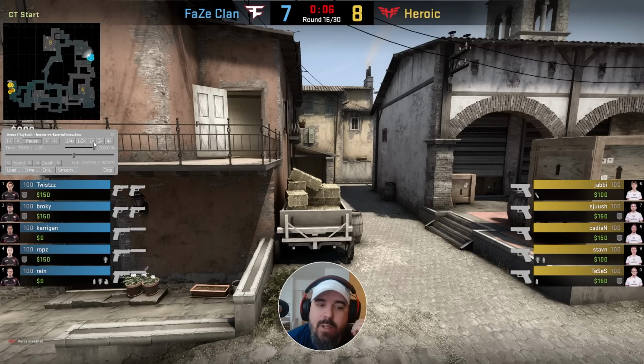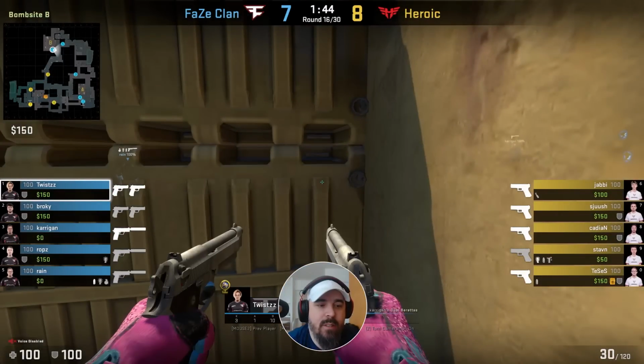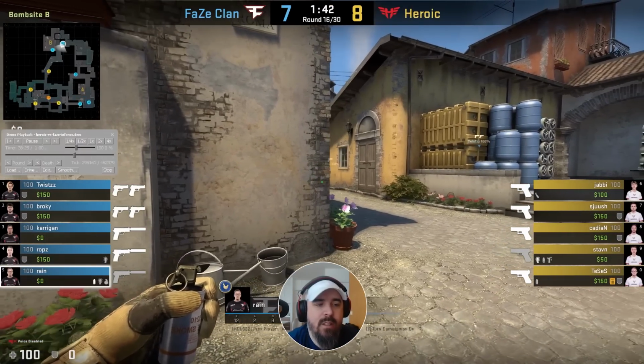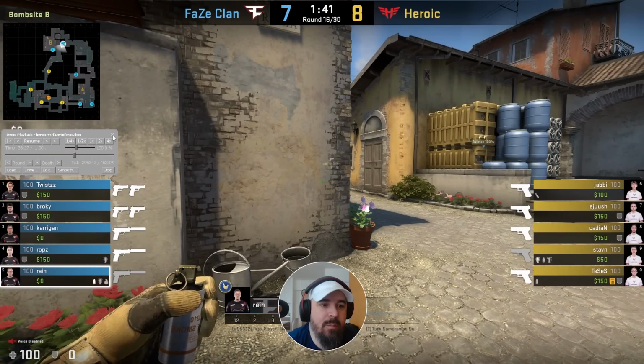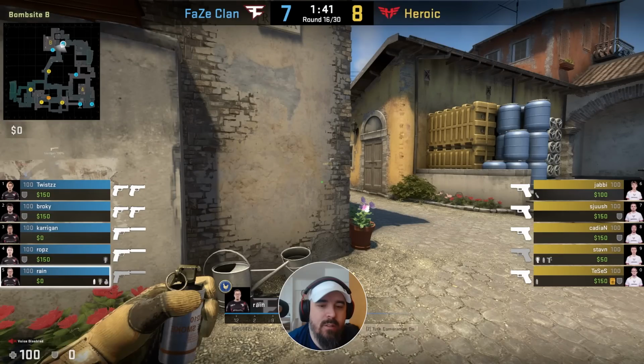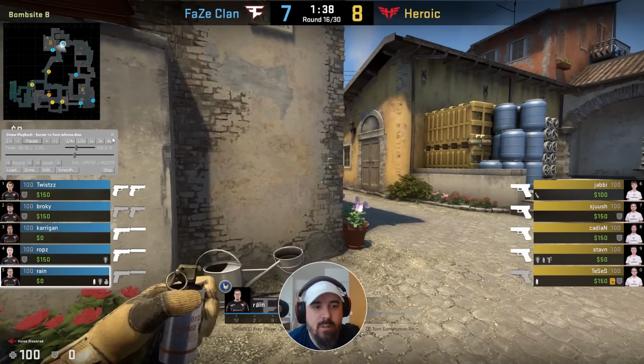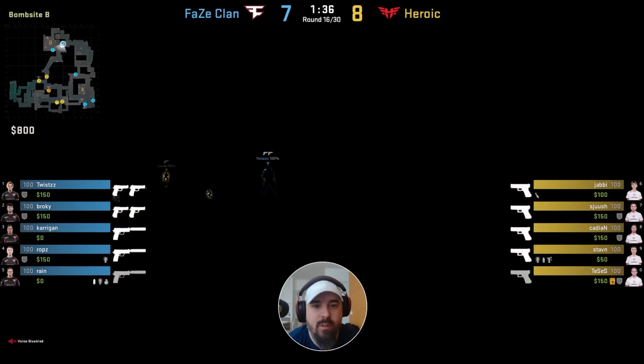Two Berettas, 3 USPs, no kit. Okay, let's see what the setup is. This type of setup on CT is pretty much, I think... Okay, so basically, if they go B, let me see if his twist is going to go on the top first. Usually you would be on top first here.